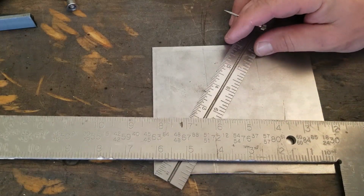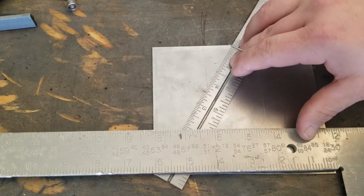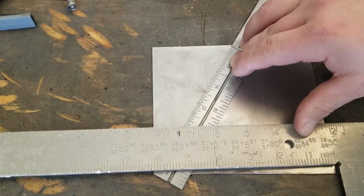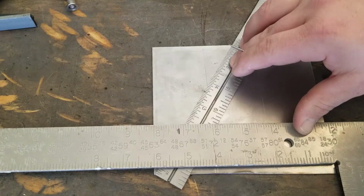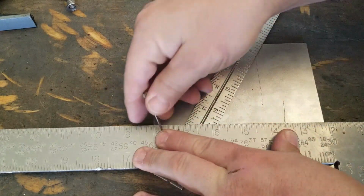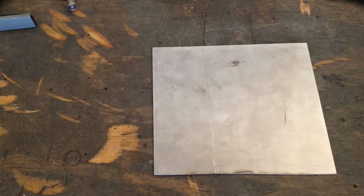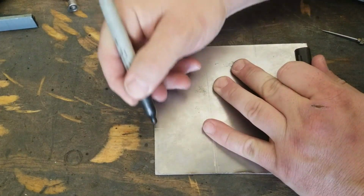Dang it, stop moving. It's a little tricky, I guess, to get everything lined up the way it needs to be. And maybe the math's not so gee whiz for some people, but anytime I can use a trick to make life easier, I'm all about it. I have this Sharpie, but it's on its last leg, but I want to mark the spots that I have here.